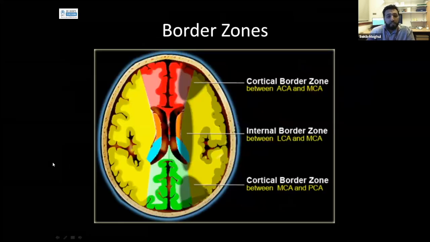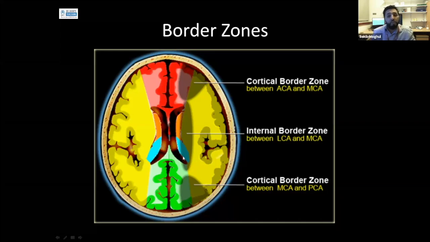So an important concept so you can appreciate is this whole concept of border zones or watershed areas, which we do see occasionally in the context of infarcts, which don't really conform to a specific vascular territory. And the whole concept and logic behind these is because they're essentially at that watershed zone between two vascular territories, there is, in theory, a reduced vascular supply there. So if you have a hypertensive state or someone who has peri-arrest or acute cardiac arrest, they can have reduced supply to these specific areas, and these may manifest as infarcts.